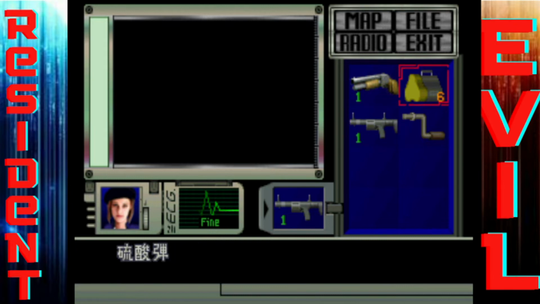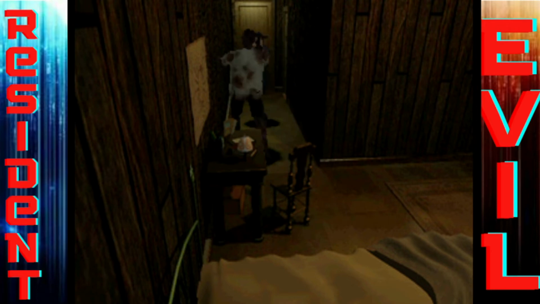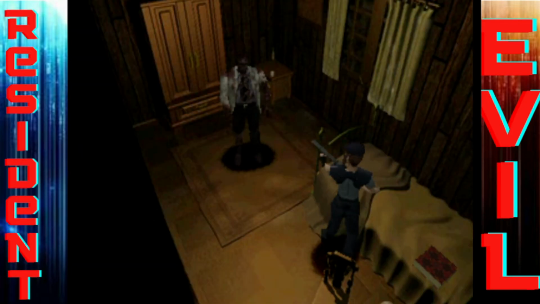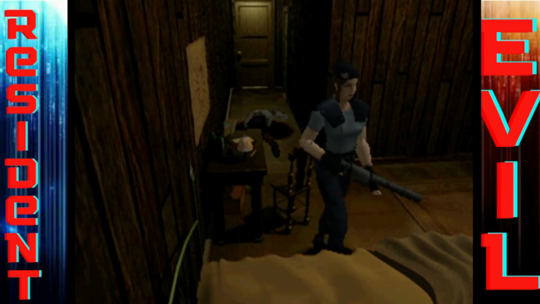Alright, so here, if you have 2 shotgun shells, switch to your shotgun, and then just use the last 2 remaining shotgun shells on the zombies here. But if you only got 1 shotgun shell, kill this one with the shotgun, switch to the bazooka, and then kill this one over here. Like I said, there's going to be plenty of ammo.